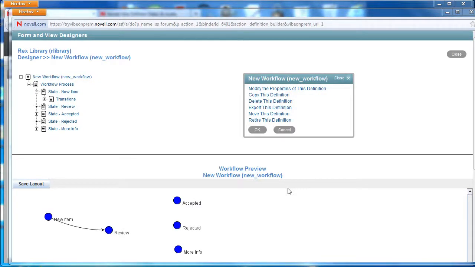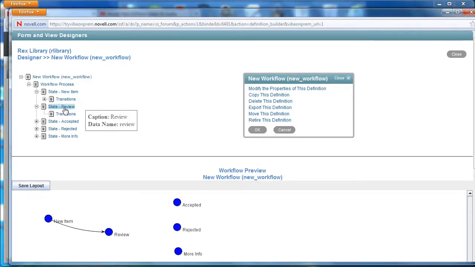We're talking about workflows, and in this video we want to show you a little bit about the workflow question. So here in our workflow we have a review state, and when an item is reviewed we want to be able to ask the question if it's accepted or rejected or if it needs more information. So at this point we would ask the question and it would transition to each state depending on what the user chooses or selects. To do this, we're going to expand our review state.